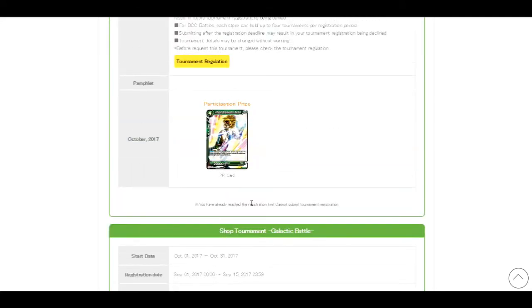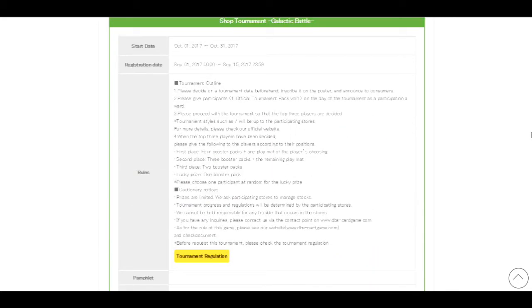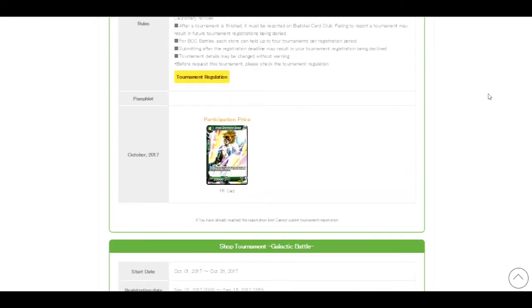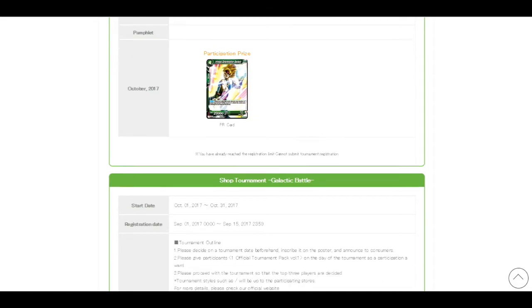So as you can see over here, there's no yellow button at the bottom, but over here it does, because I didn't register the tournament promos for the shop tournament for October 1st to the 31st. And the registration deadline is September 1st to the 15th. So I'm going to do that right now. So as you can see, this one has registered down here, but this one doesn't, because I already registered this event. For this one, I think you can only register up to 4, hence why it's kind of out.